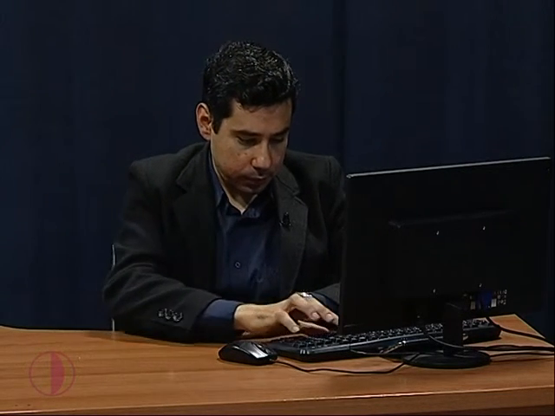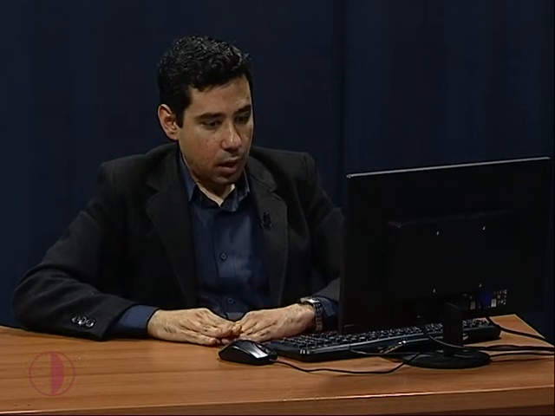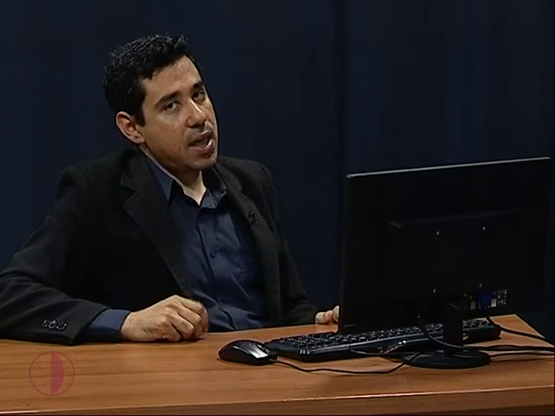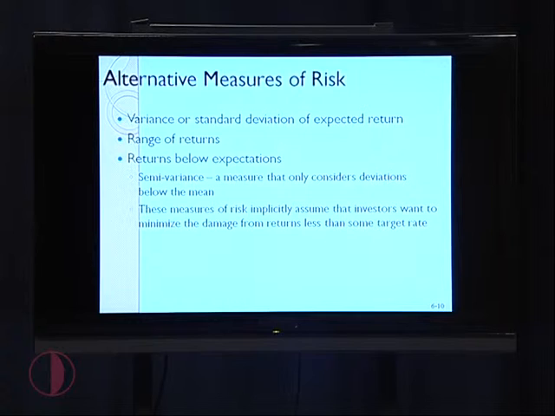Why is it an efficient portfolio? Because the investor will maximize his return and reduce the risk. For that, if we need to understand how to maximize the return and reduce the risk, we need to understand how to measure the risk. We can measure the risk by the probability of expected rate of return. Alternative measures of risk are variance, standard deviation, and covariance. All these measure the risk.